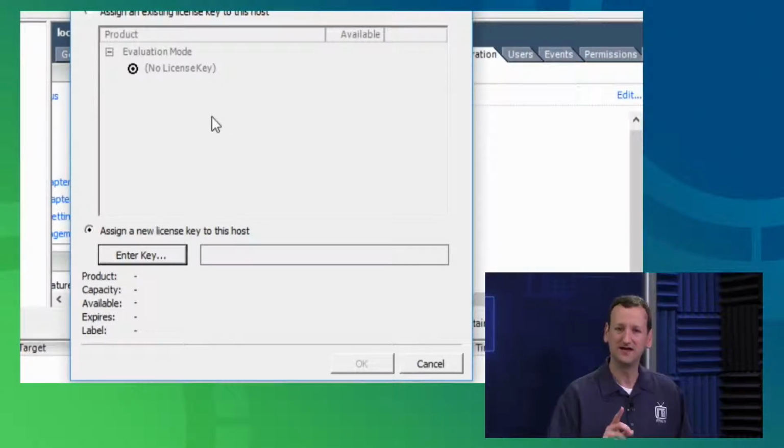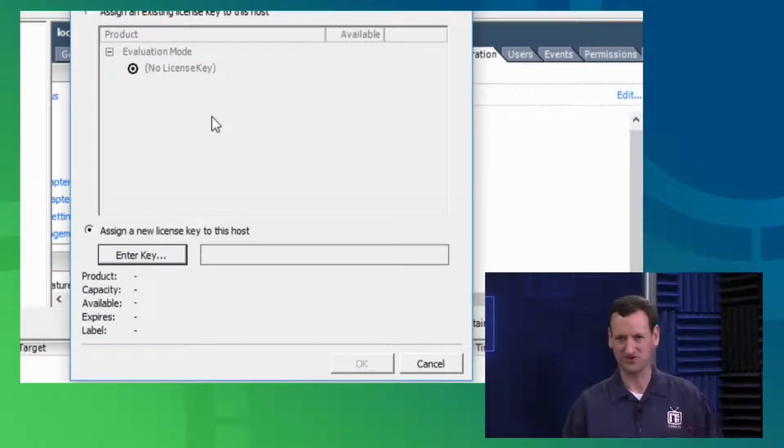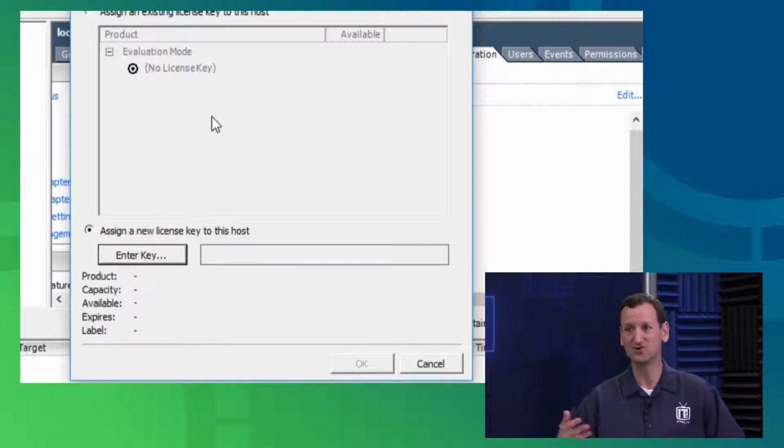Now, if you get a free one, or if you buy one of the cheaper ones from VMware, it'll usually have an expiration date on it. So your key might only be good for a year or 2 years or whatever, and then you have to renew. But if you buy the full ones, the expensive ones, they'll be unlimited. And so when you add that license in, it would show it right here and say that it was unlimited or whatever.